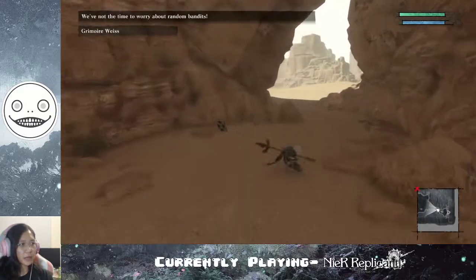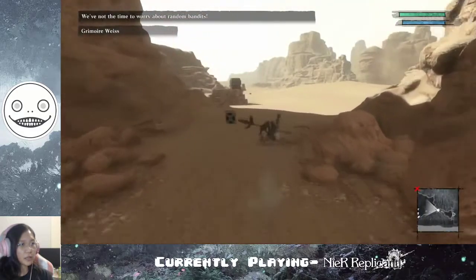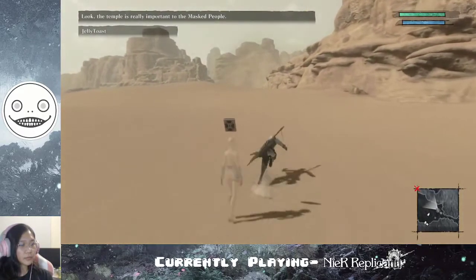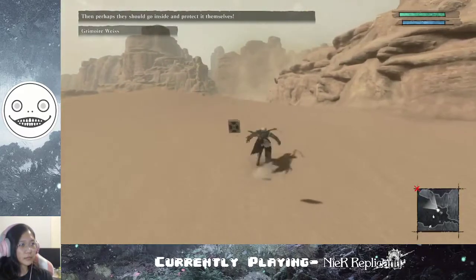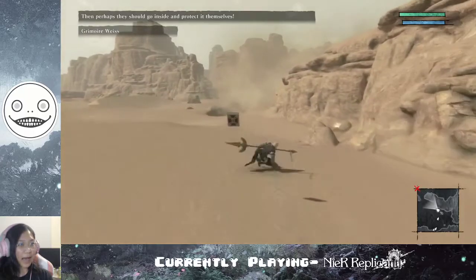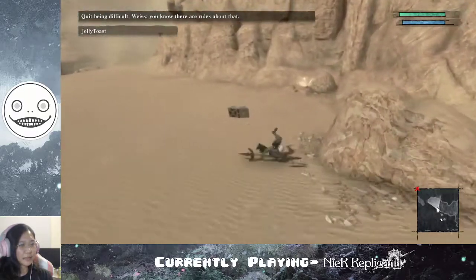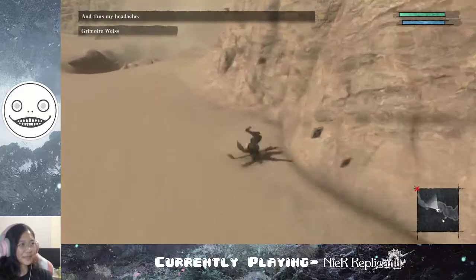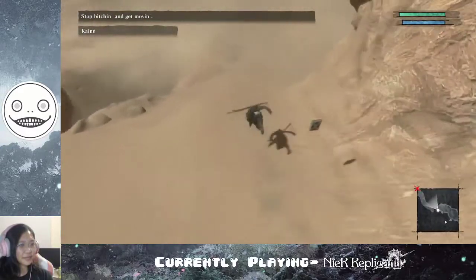What? To finally get the... Time to worry about random bandits. Yes, you do. We have all the time. Look, the temple is really important to the masked people. Then perhaps they should go inside and protect it themselves. Quit being difficult, Vice. You know there are rules about that. And thus, my headache. Stop bitching and get moving.